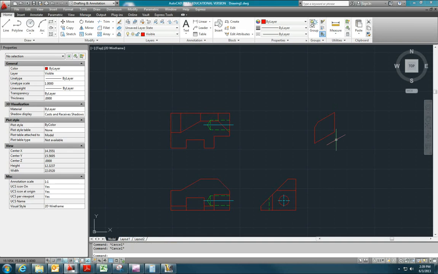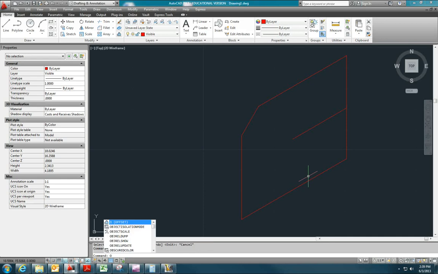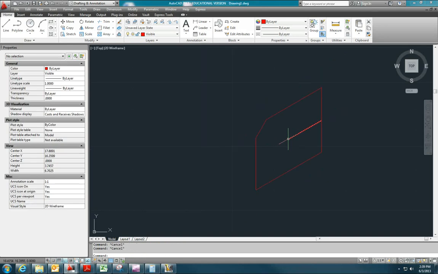Alright, so what I want to do now is draw a line, and don't try to do offset here. A lot of people want to offset this to locate the center of the hole. That's not correct for an isometric view. I need to draw a line straight up by the offset distance, which is 0.62, and then come back toward the middle by 0.76. Let me just show you the difference. It's minute on this one, but if I were to offset by 0.76, no, it was offset by 0.62. It's not the same place. The offset goes parallel, which is not what we want for the isometric. Okay, so our center of our hole is going to be here.